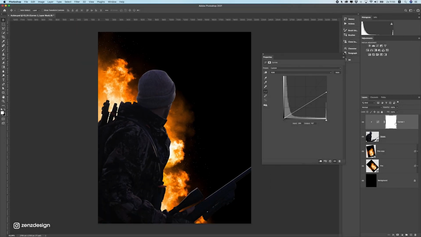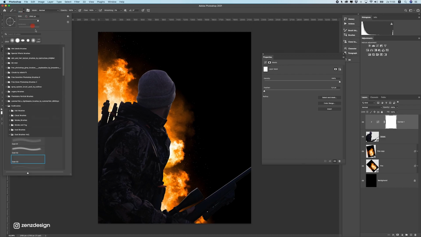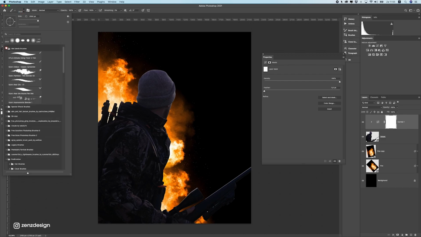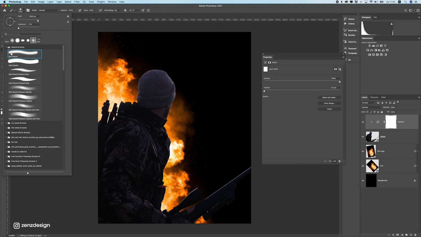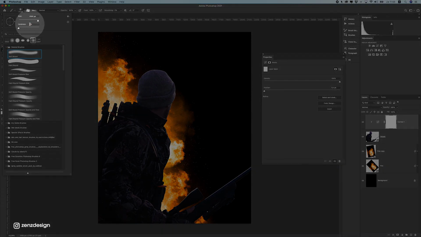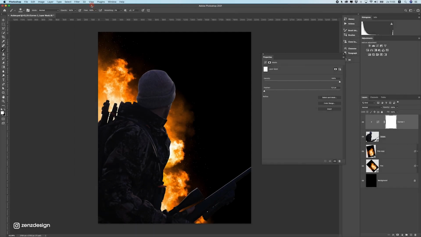So what I'm going to do is click on the mask of these curves, then select the brush and just select a normal brush, general brush from Photoshop, soft round brush. Make sure the hardness is at 0 and the opacity and flow is 100%. And now the next thing I want to do is to start brushing. So make sure you have black selected as a color. Instead of white, with black we're removing areas from this mask.